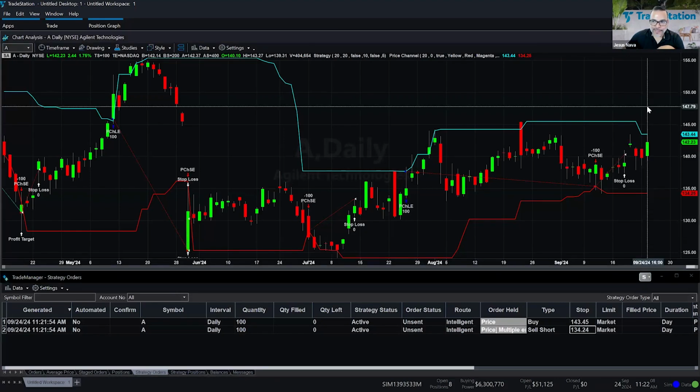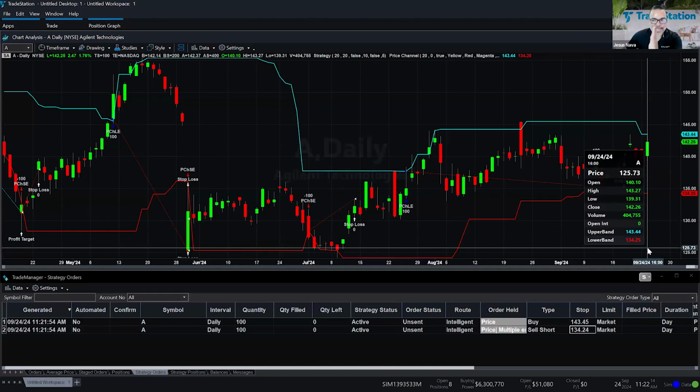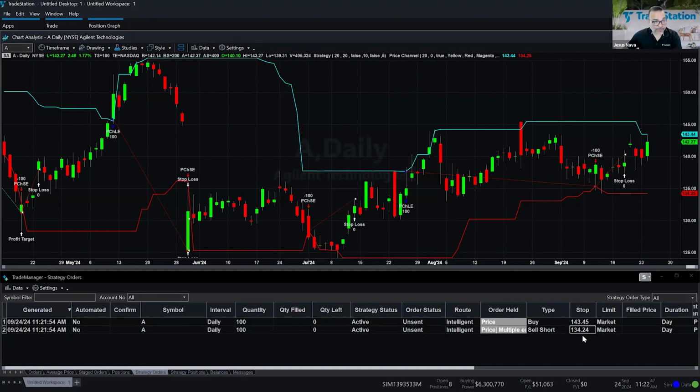In fact, let me go ahead and click here. All right, and then lower it down. Notice how my axis is on the current bar, and you can see the values for the upper band and the lower band because they are in cyan and they are in red inside this box. And it's 143.44 and 134.25. The two prices that you see down below are one penny higher than the upper band or one penny lower than the bottom band. So the lower band is 134.25. My stop is 134.24, one penny lower.